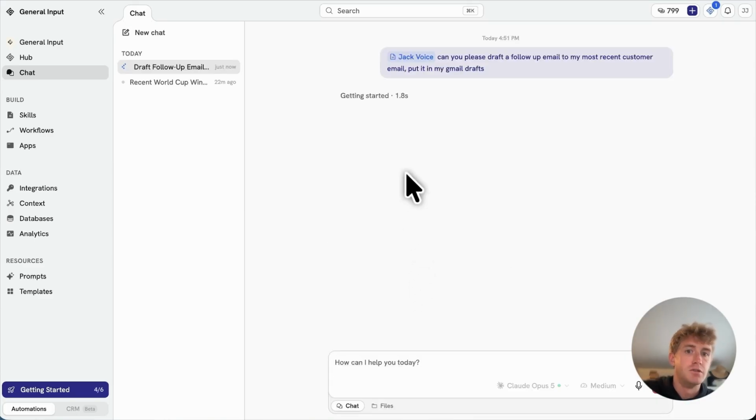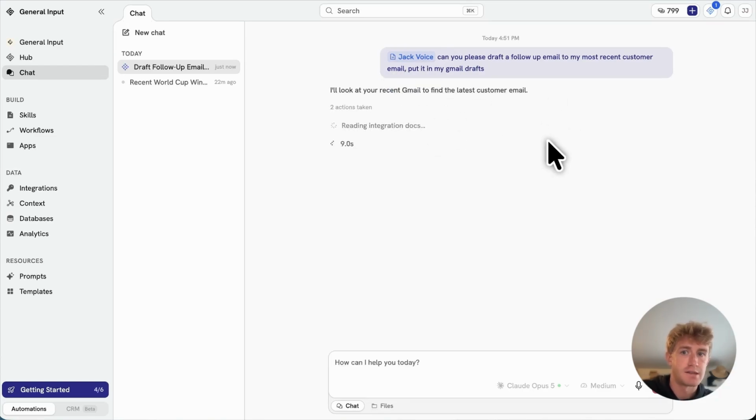And then now it's going to use all that context we just told it about to accurately and reliably do the tasks that you gave it. This is great for one-off tasks, but where it really shines is when you use it to help create a workflow or an app, which we will explore in the next section.